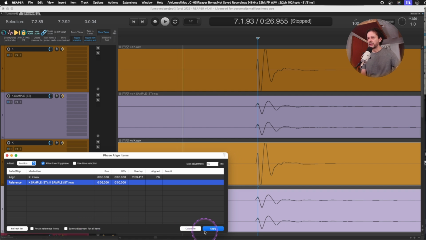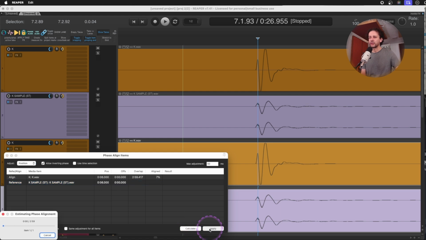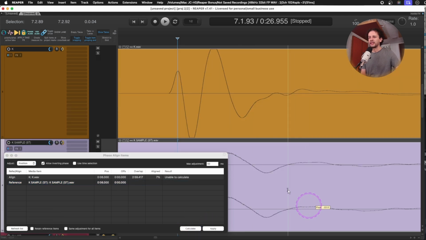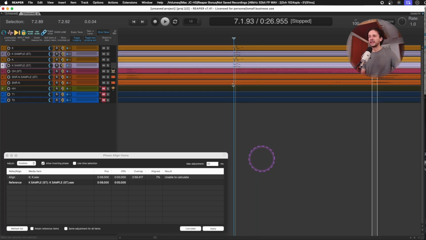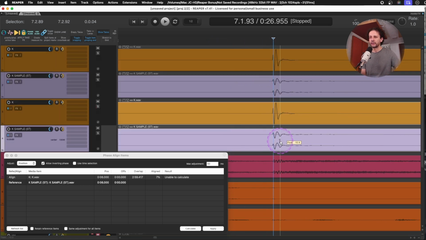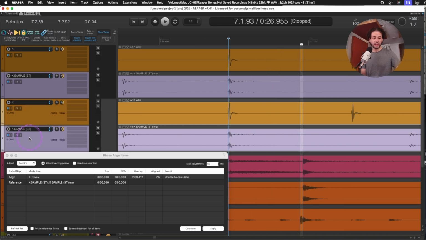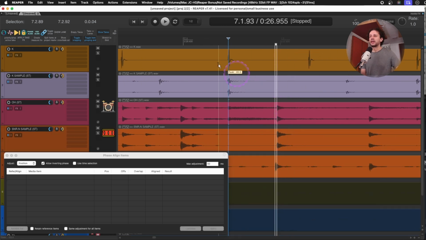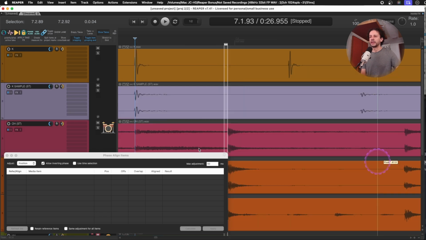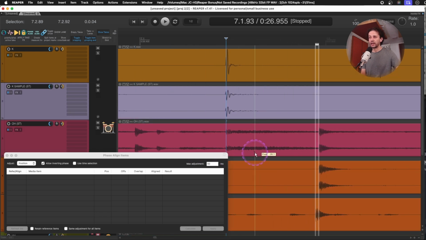I will make a deeper video on the phase align stuff on its own, and it will calculate what is needed, and it says it's going to move it a little bit, and it apparently didn't need to move it way too much. But again, this seems to be a great idea when you're working with multi-track recording. So especially with something like drums, I have tried it with other stuff, but again, that will be in the other video because this will be long enough.